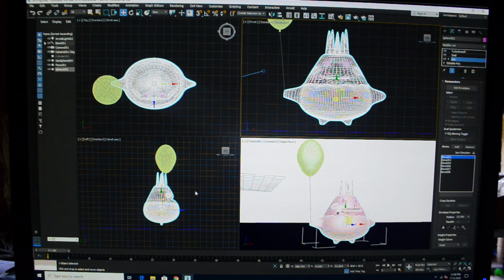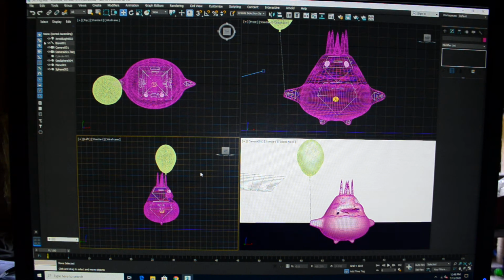Now, there are people who like to work with helpers. To think about it this way, you know how you have a puppet and it's got strings and it attaches at the top to a control that controls the arms and legs? The puppeteer doesn't have their hand in there moving the character. They have this gizmo at the top. There are a lot of animators, riggers, that like to work with those controls. I'm personally not one of them. I just never really, I don't know, I always found it awkward. But you can do that.